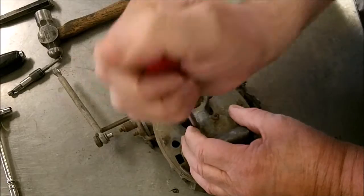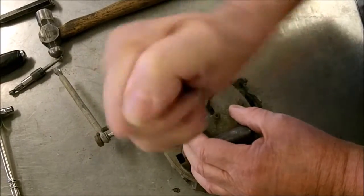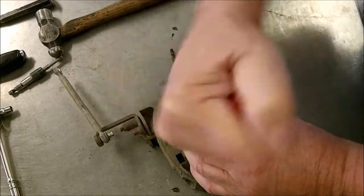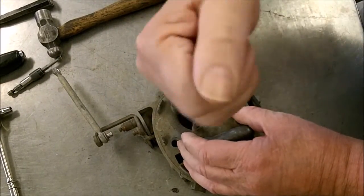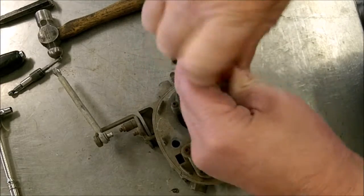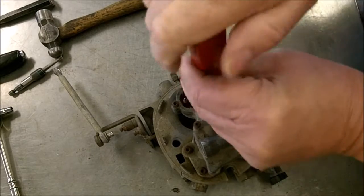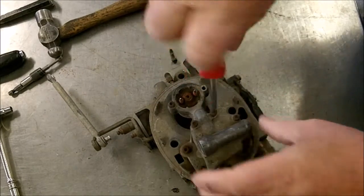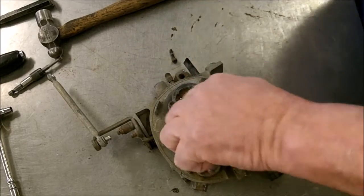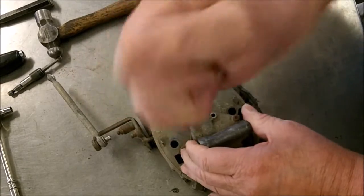Or you can do like what we did. We got a ratchet wrench with the correct end. And here we go. Here is your regulator. This more or less regulates the fuel pressure.